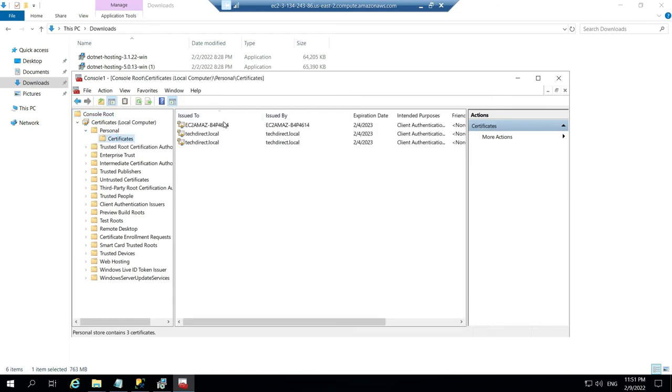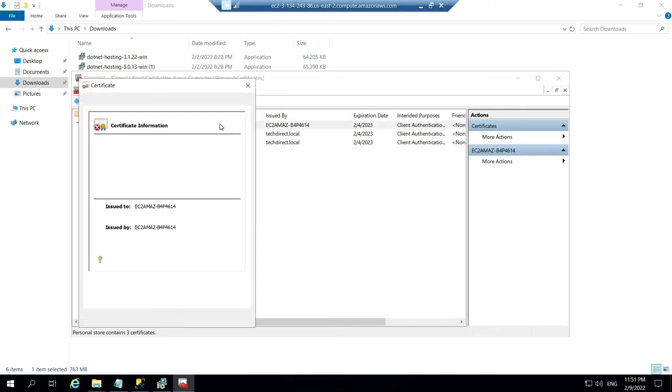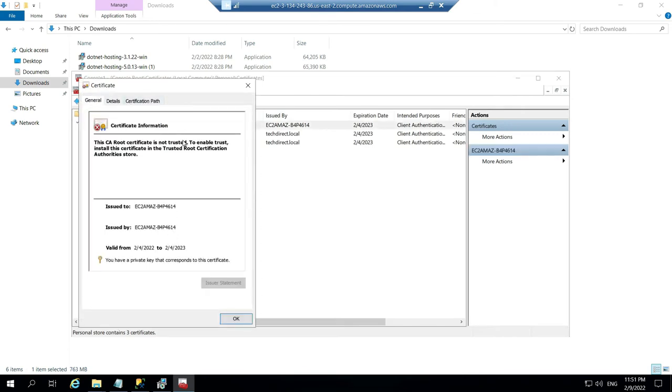Okay, so what we will have to do here, see, it is saying that this CA root certificate is not trusted. To enable the trust, install this certificate in the trusted root certification authority store.